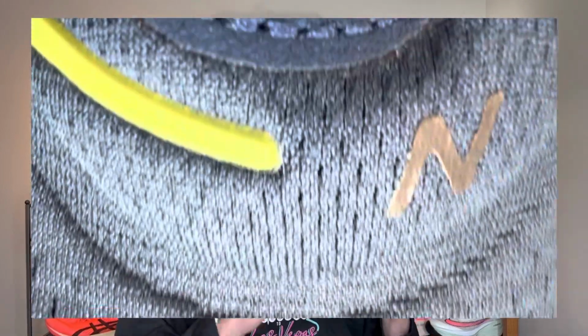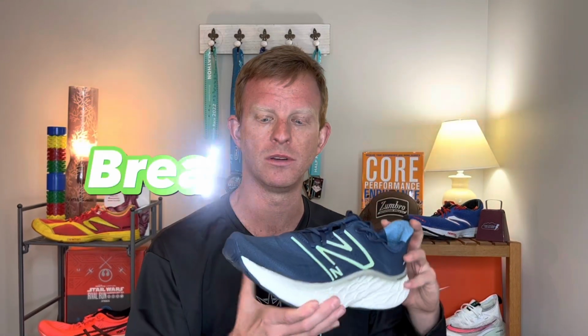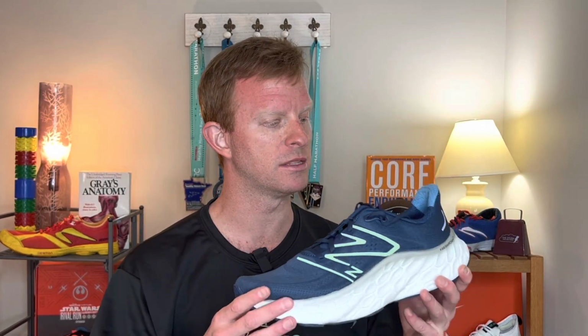Right into the upper. What we have here is a breathable engineered mesh. It is a single layer, and I gotta say, the key feature is the suppleness and also the breathability of the shoe. I was really impressed with the ventilation aspects of this shoe. Even in temperatures between the 50s and 60s, it did a very good job offloading a lot of that heat, and my foot did not feel very warm, even after some of the bigger miles going into some of these longer runs that I've been doing. So very happy with that.